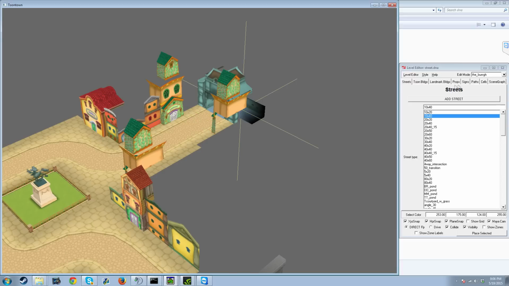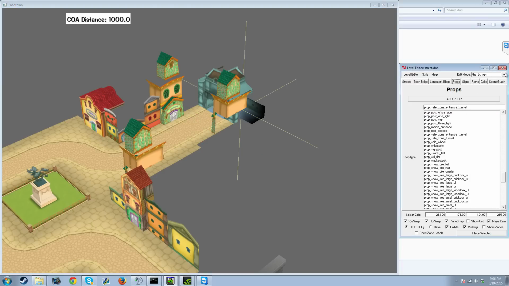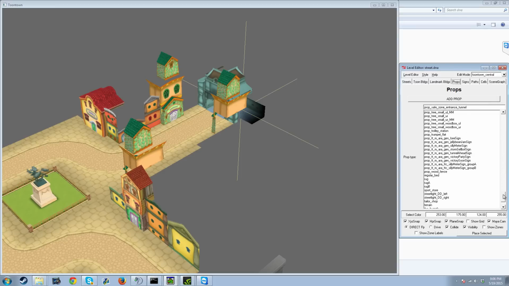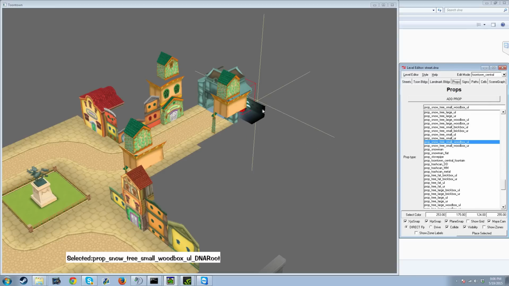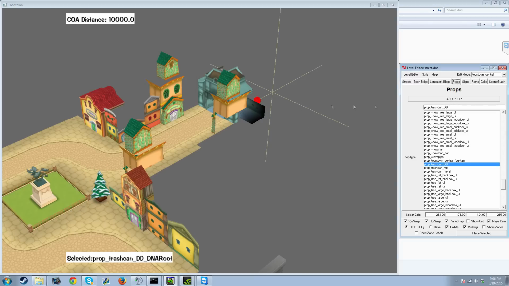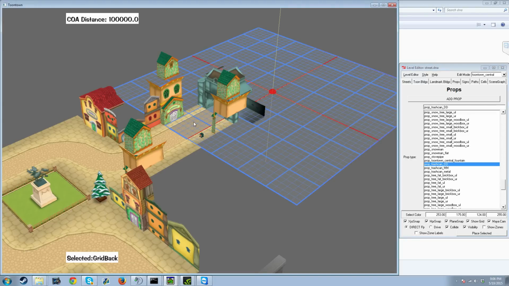I can place props, which I kind of already demonstrated. Let's go back to Toontown Central. I like that the best. I can add a Christmas tree. Again, because I have more than one playground loaded, it's kind of glitchy. It's supposed to be only one playground loaded at once. I can add a Donald's Dock trash can if I wanted to. But yeah, I thought it was pretty interesting that this is how Disney made all their levels and stuff like that. If I wanted to, I can turn on the grid, and I can actually add suit paths.